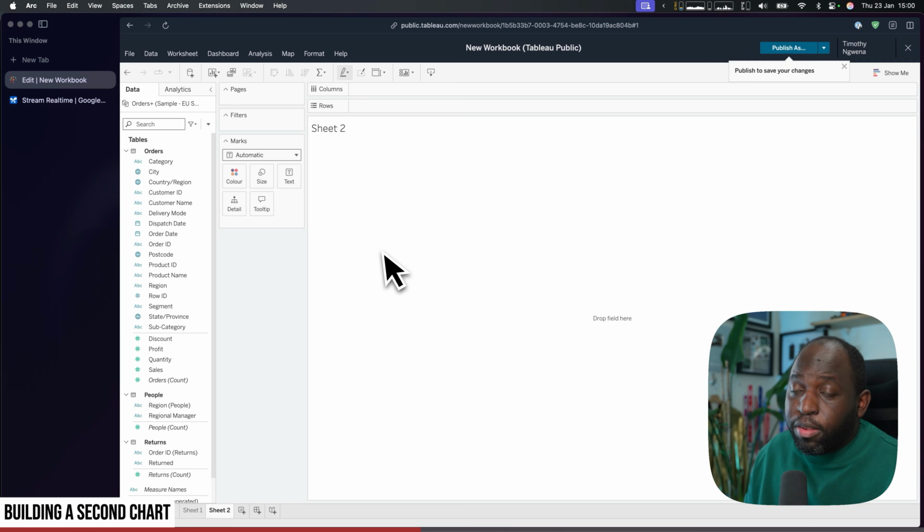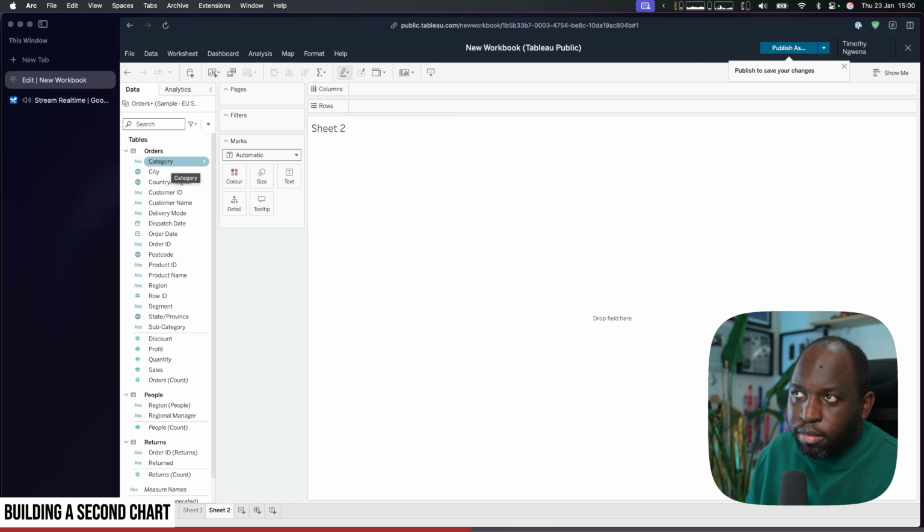Yeah, let's do it. Let's build a chart. Let's build a tree map. Okay, let's build a tree map. What do you want to use as the dimensions and measures for it? I want to use category as a dimension, and I want to show the proportion of sales, basically the proportion of sales for each category.